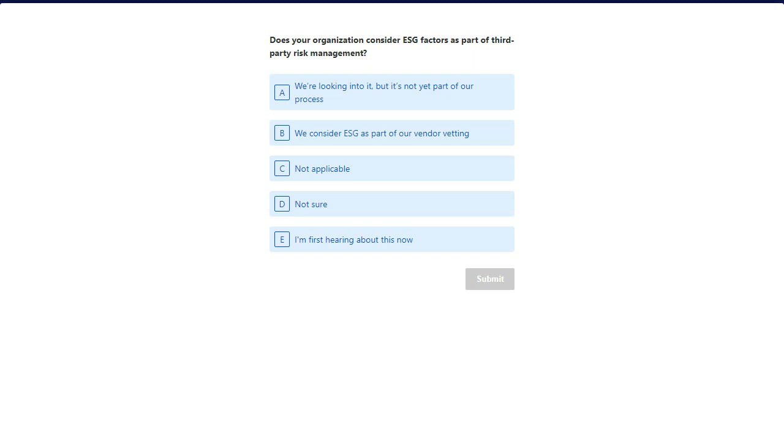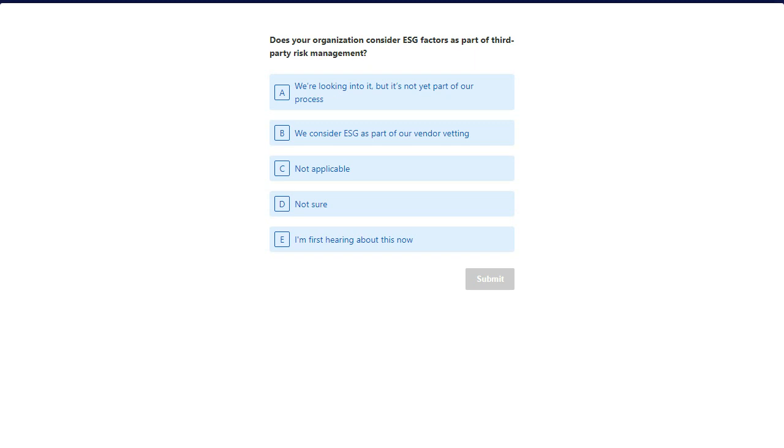We don't have any ESG or CSR in place. Should we wait until they figure out the regulations or get started now? It depends, and it really has a lot to do with what your organization is doing around this particular issue in general. So even though some of the regulations are not very well sussed out, especially in the U.S., a lot of companies still move forward with ESG, mostly because their investors and their customers want it. So it really depends on if that is a pressure or a concern for your organization overall.